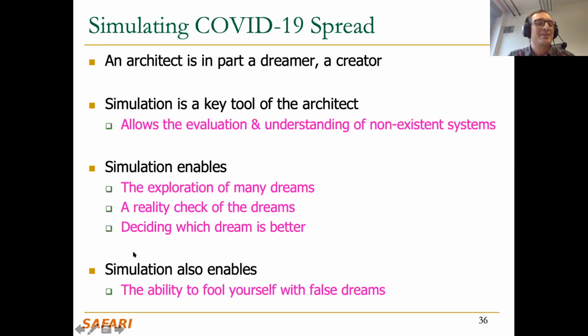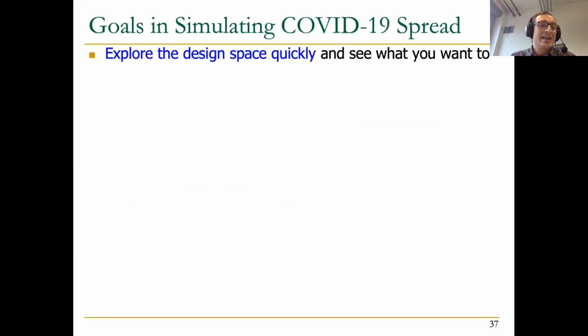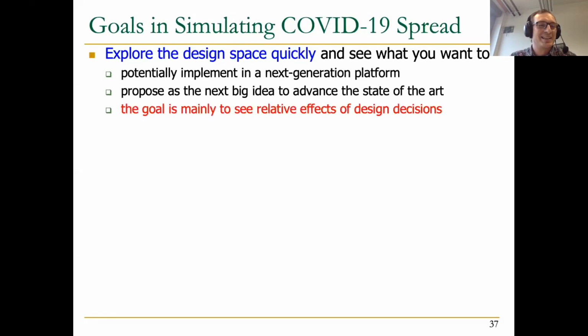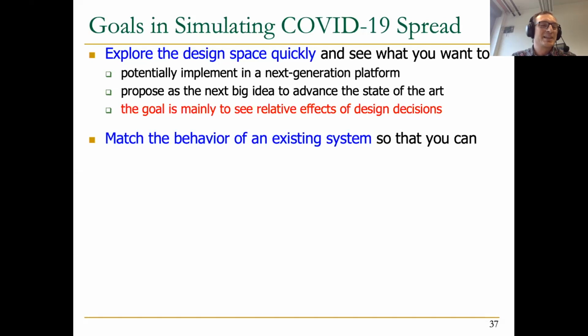So you can actually do a lot of interesting things if you have enough information from the past. I think this is a very scientific way of approaching, and a very systems modeling way of approaching. And I think an architect is a very good person, if you will, to see this sort of systems modeling. And again, goals: explore the design space quickly, right? Because you don't want too many people dead, and you don't want your hospitals to be full.